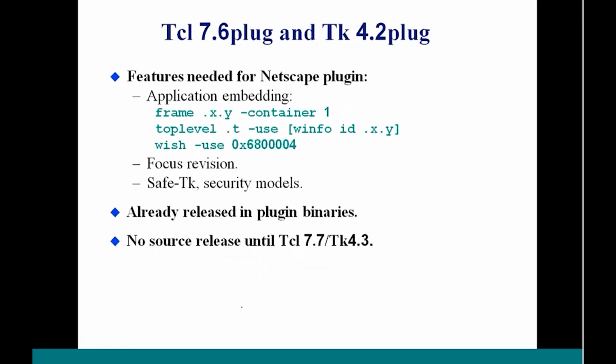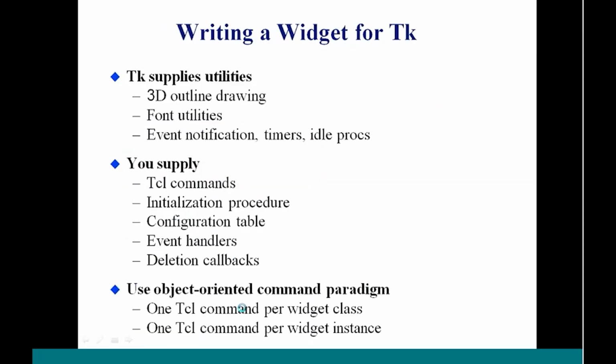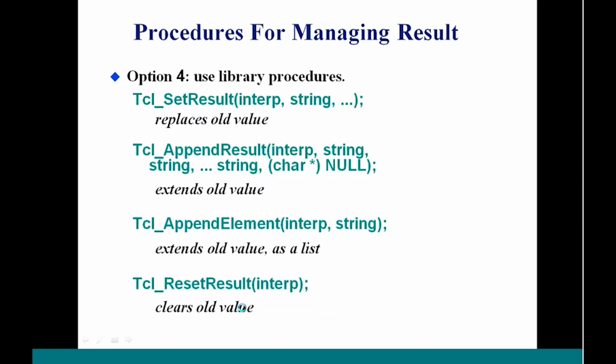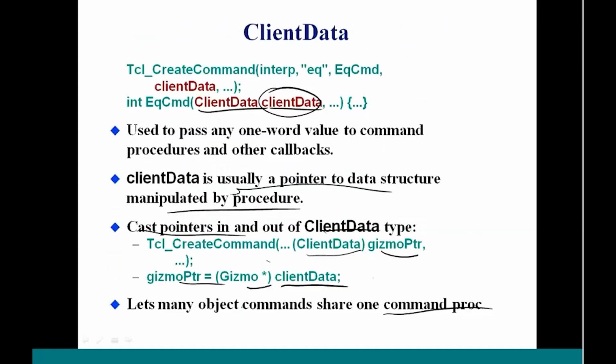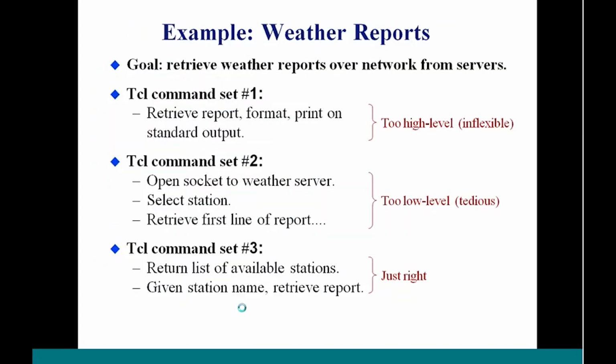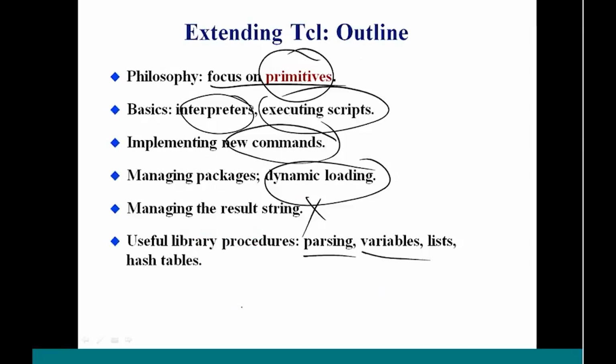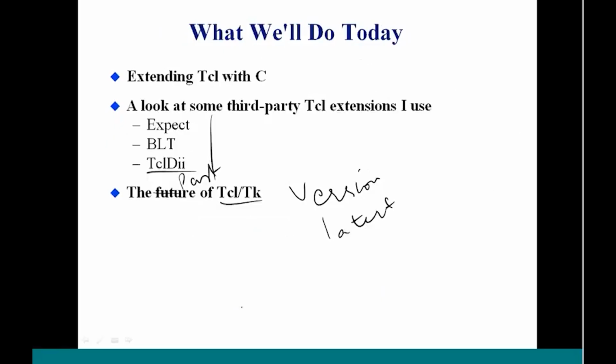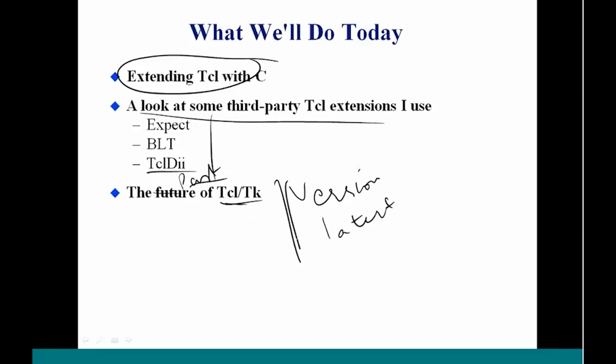So today we looked at several areas. Once again I just wanted to summarize the things that we did today. Mainly we talked about extending Tcl with C. We also looked at the third party Tcl extensions, Expect, PLT and TclDP, and then we talked about the past, present and future of Tcl and Tk, which is essentially which versions are supported and what you can expect in the future.